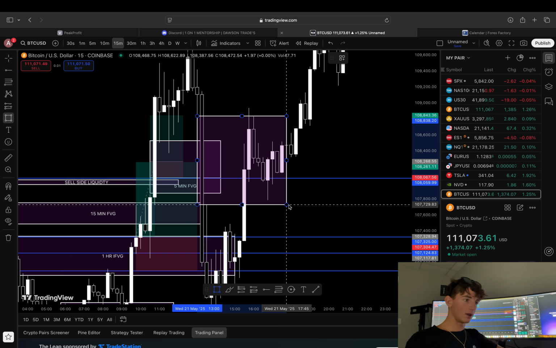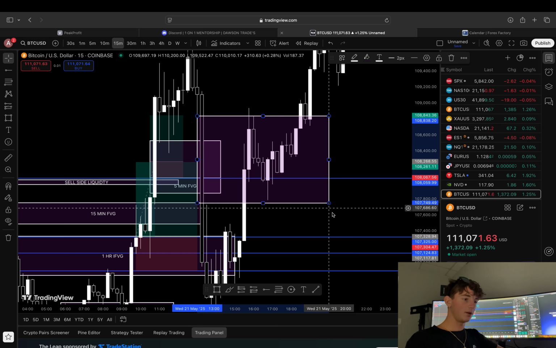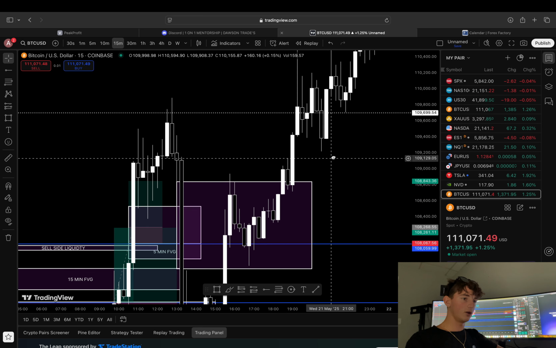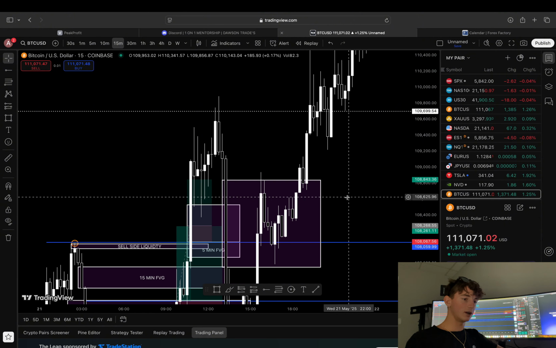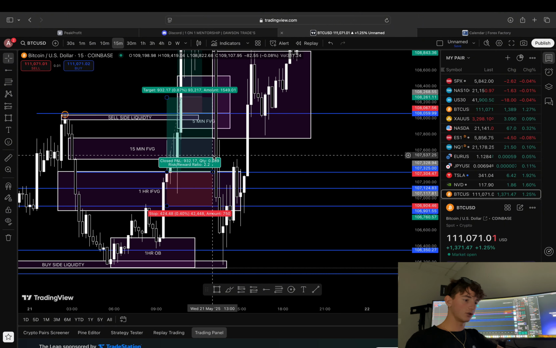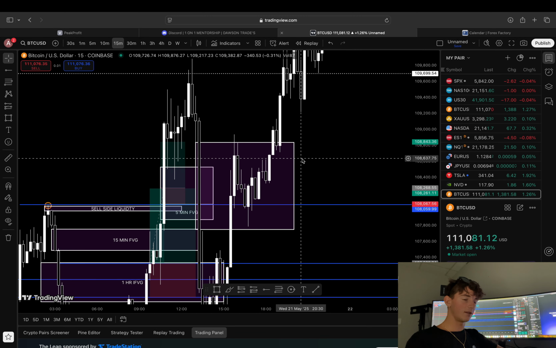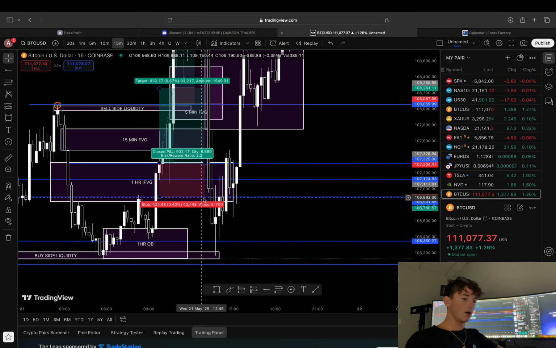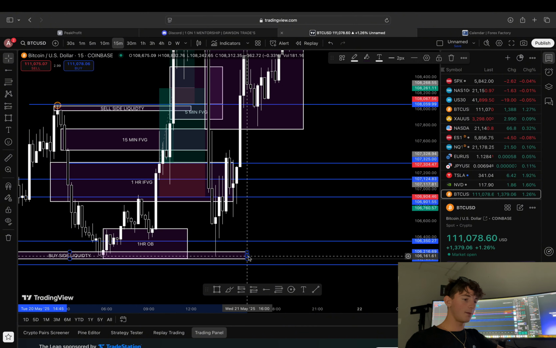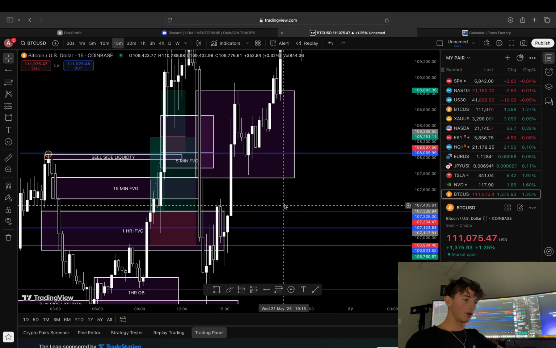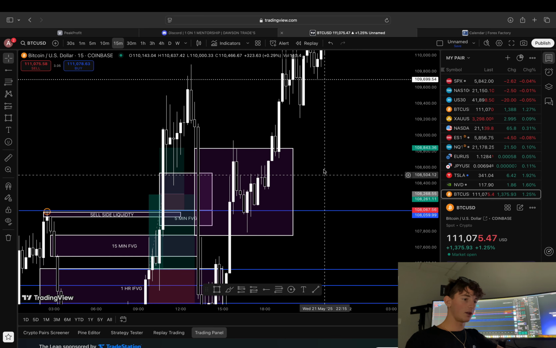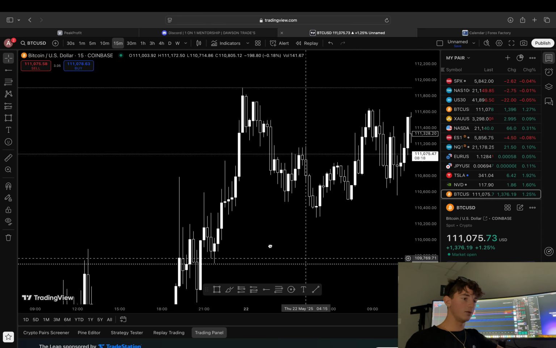Here's an inverse value gap on the 15-minute time frame. If I would have seen this play out in real time, I would have understood, okay, we are switching trends to a new direction. Break of structure to the downside, right here. We broke structure to the downside, indicating a new trend. Retest all the way back down, back into my buy side liquidity. Retest all the way back up. Inverse fair value gap right here. Continue the trend to new highs.